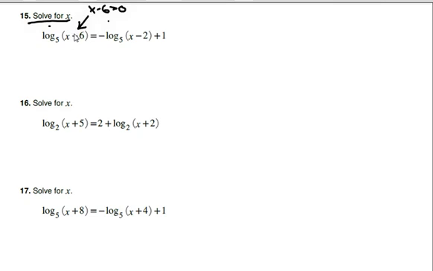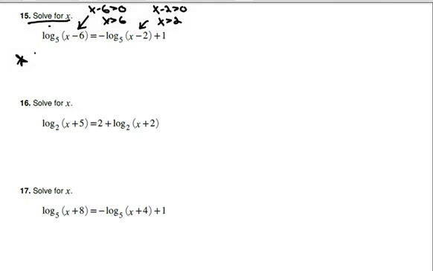So that means that x minus 6 has to be bigger than 0, which in turn implies that x has to be greater than 6 if you add 6 to both sides of that inequality. This right here, x minus 2, must be greater than 0, which if we add 2 to both sides, implies that x has to be greater than 2. So if we look at that, x has to be greater than 6, and x has to be greater than 2. Obviously, this one's more restrictive in a manner of speaking. So it's got to be greater than 6. If it was 3 or 4, then that would not be meeting that qualification.